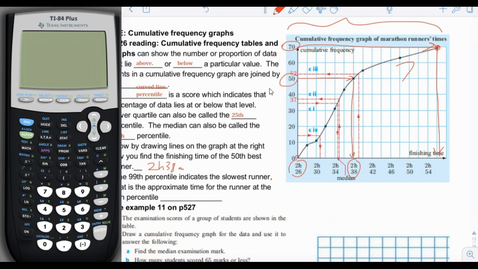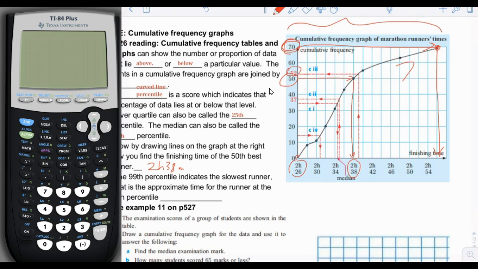Well, if this is 99th or close to 100th percentile, then the 50th percentile would be half of that. It would be like 35. And so what would be 75th percentile? Well, we take 0.75, multiply times the total number of people, 70. We get 52.5. And then that would be about there.